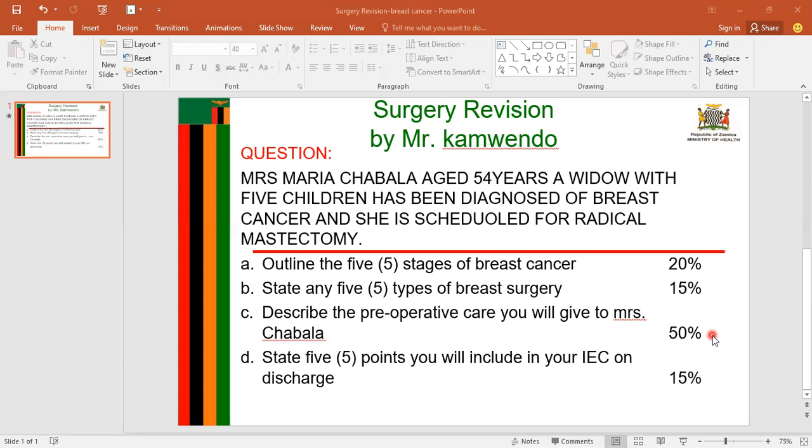On observations, I will take the patient's vital signs to obtain baseline information and detect any deviations from normal. I will do subsequent observations at least every 12 hours to monitor Mrs. Chavala's condition. Raised body temperature will suggest the presence of infection, which will need to be treated before surgery. A high pulse rate and raised blood pressure may suggest hypertension or other cardiac problems requiring further investigation. I will weigh the patient and measure height to determine the body mass index to detect nutritional disturbances, and the weight is also used for calculation of drug dosages. I will observe the physical and psychological state by observing emotional disposition as displayed by mood or activity level.